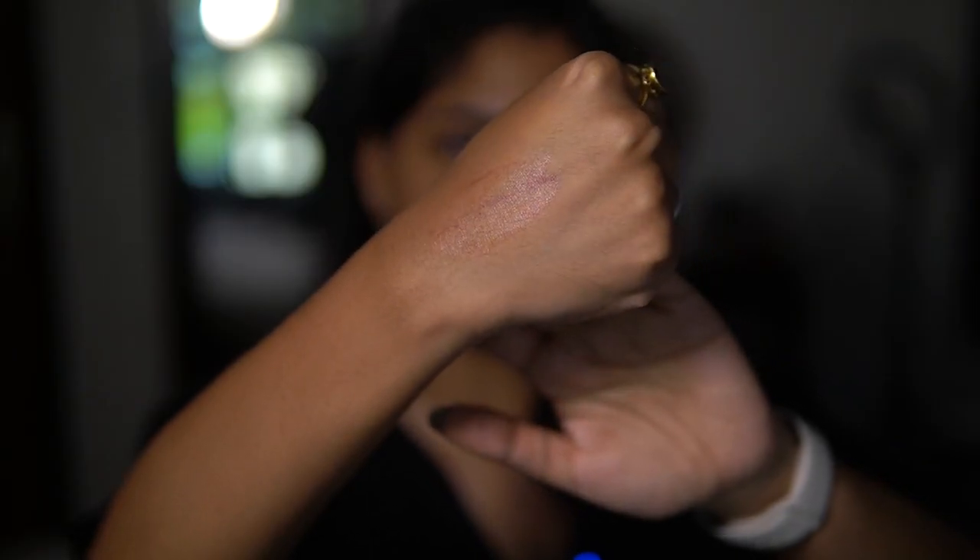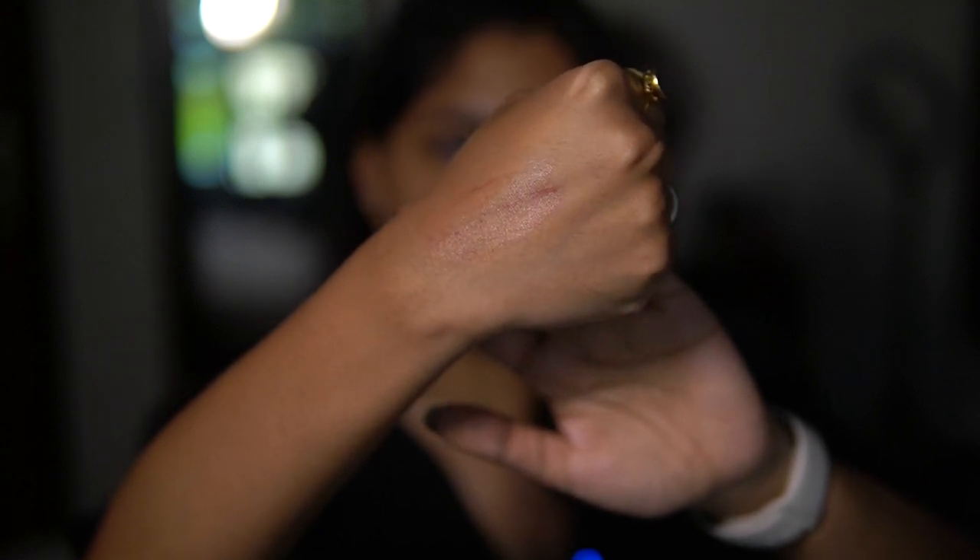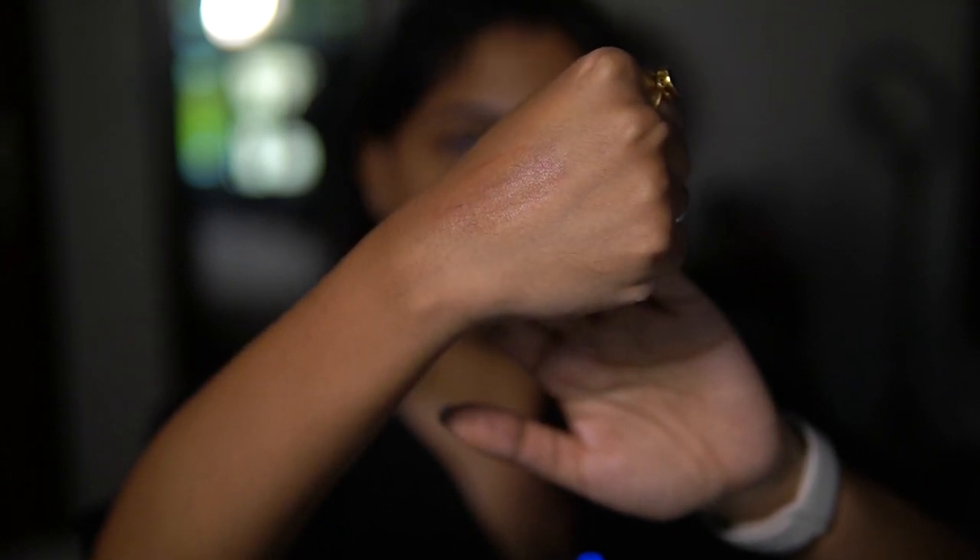It does have a very distinct smell but I don't really know how to describe it — it's not bad. After one full minute I'm going to do the transfer test. There is the slightest transfer from my lips, and mostly it's the gloss on top that transfers — I think it needs a little more time to dry down. But when you look at my lips, it looks the same; like nothing has gone. It does have a little bit of a sticky payoff, which is okay by me — that's very subjective, so if you have a problem with stickiness you should probably stay away. Let's see how this lipstick wears throughout the day.